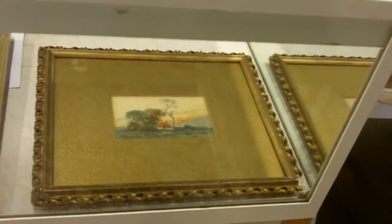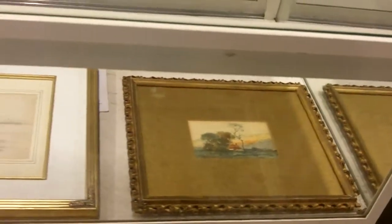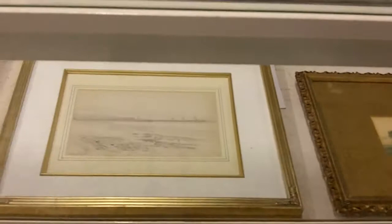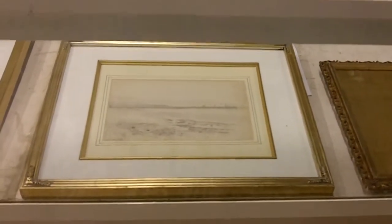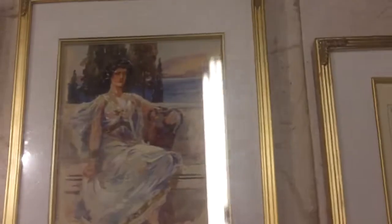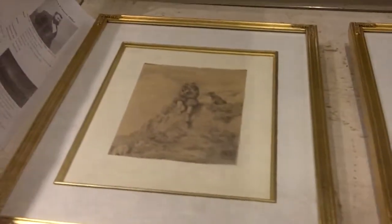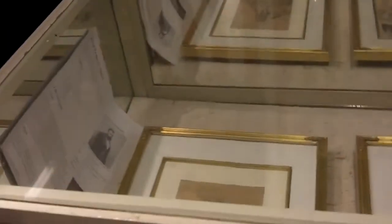There's info on the back of it. We also copied down some info off the computer. It's been printed out, so if you come to preview, you can see some serious info about artists and these pieces. They are incredible. They are very nice stuff. That fluorescent light is getting in the way. Beautiful piece there. Yes, you know, they're prints, but original prints. Very nice info on that.